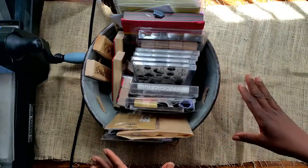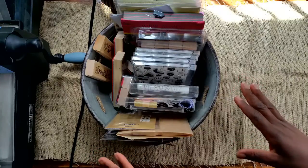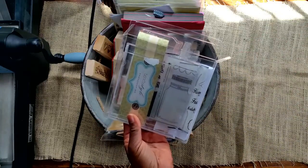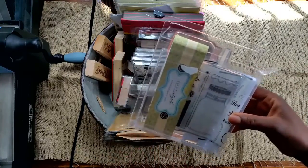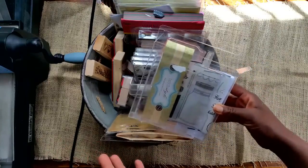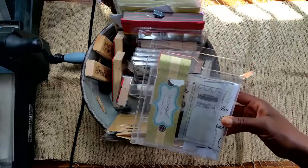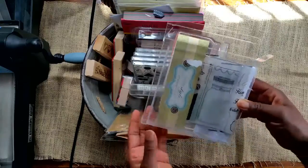It's not based on impulsiveness or a deal or steal. I was in Joann's a week ago and they had their Spellbinders mixed media charms marked down to $2.97 for a pack. I picked up a lot of them but put them all back because they don't represent me — I don't need more stuff like that. I absolutely walked out of Joann's with nothing and I was so excited about that.